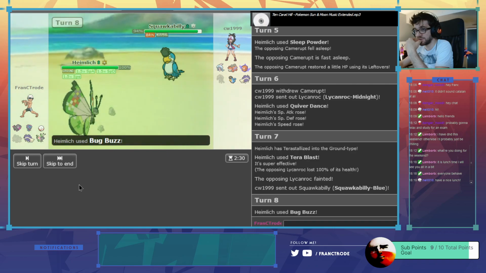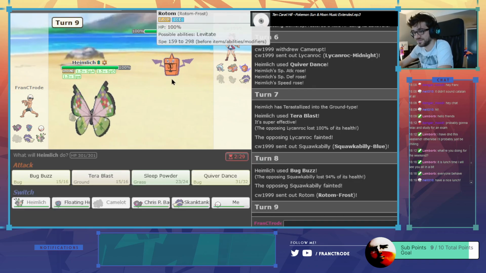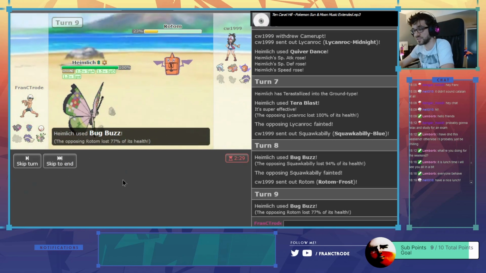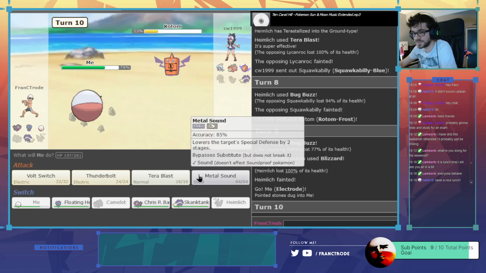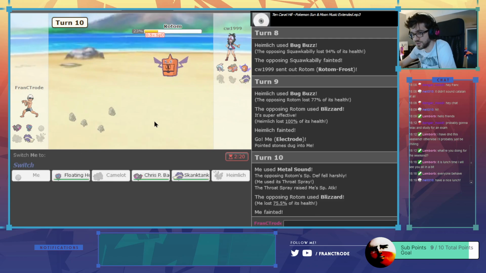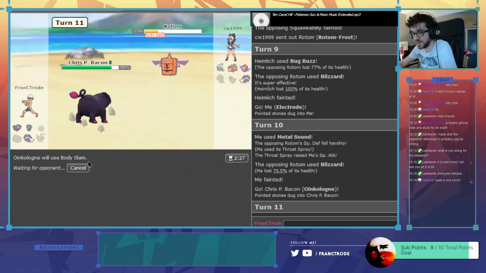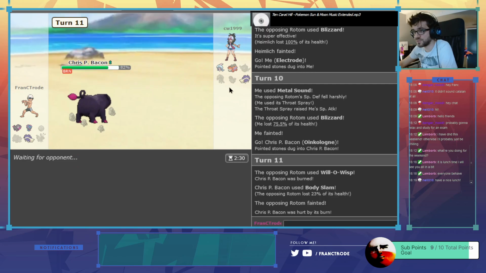I wish I was Sash now, but I'm not. You're normal type though, you just lost your flying type. That is very strong, holy crap. We could live this up. Oh, are you Specs? Interesting. That is not what I was expecting. Damn. It is not Specs, it's just Rotom is that strong.